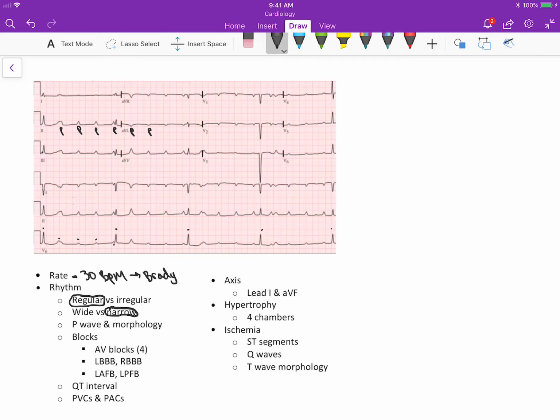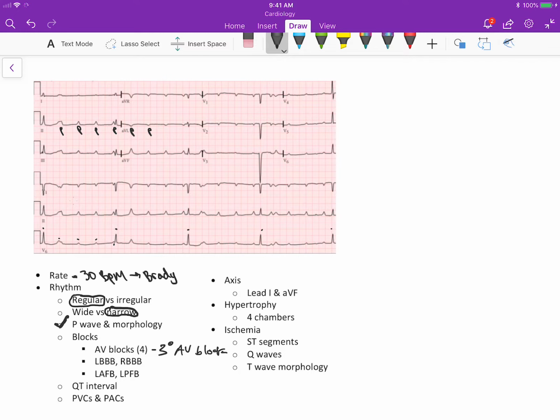This looks like the P waves are kind of beating to the march of their own drum, while clearly the QRS complexes are not in sync. So there is clear AV dissociation. And we discovered this with just looking at our P-wave morphology. So we discovered what looks to be third degree or complete heart block. So we have a third degree AV block. Next, the overall morphology of the P waves looks normal. So that's normal P wave morphology.